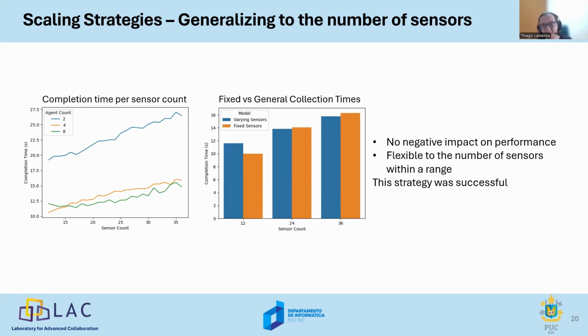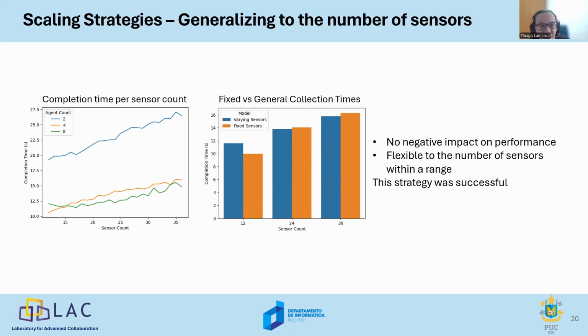The second strategy that we tried out worked very well. It involved training models that were general to the number of sensors in the scenario. If you remember, we had 9 scenario variations. A third of those scenario variations pertain to the number of sensors. Our initial implementation trained a single model for each variation of the problem. That meant that we had to train 9 different models for the results that we showed you before. What we wanted to do was generalize this model to the number of sensors, so we only needed to train 3 models, one for each number of agents that we were trying out.